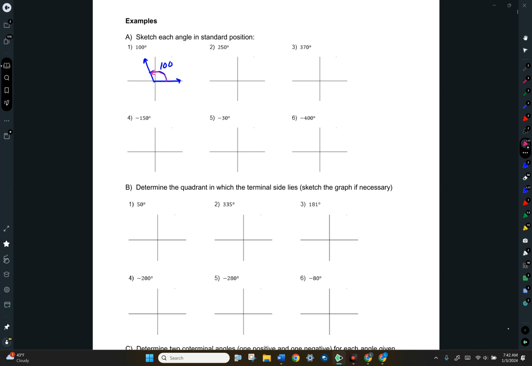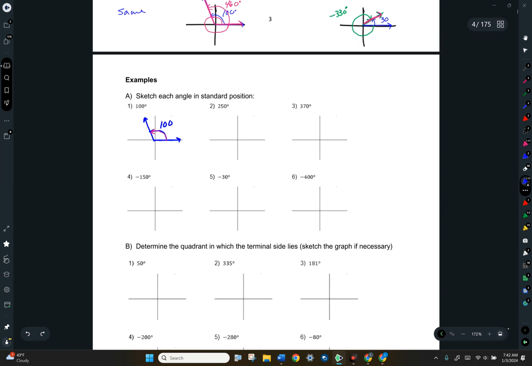If I just draw the angle and don't have this arrow, I don't know which direction that angle rotated. Did it rotate in the positive direction, or did it rotate in the negative direction? It might be significant right here, before we move along, to think about this: you can rotate as many times as you want to.